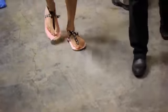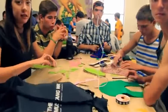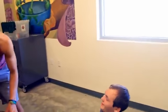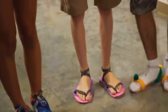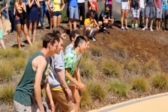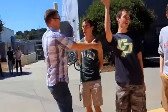Today we're doing our shoe design competition, and what the first year students get to do is they actually develop a shoe that fits a particular individual that they then have to make look aesthetically pleasing, and that gets judged, and then at the same time they have to race around a hill to show that it's functional as well. This is an activity we do during WOW week, which is the week right before classes start in the fall. And it's a great way to introduce the new students to our other students.